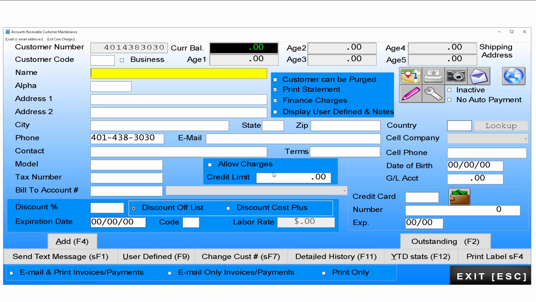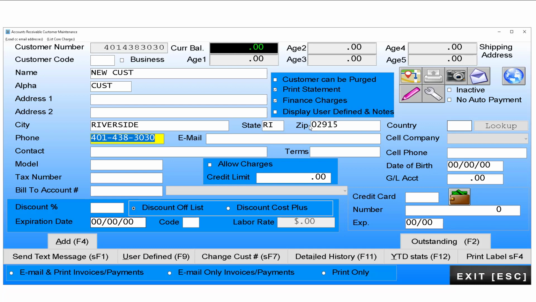But basically what I'm going to do right now is enter the name. And the things that are most important. If you click business, right now it's going to sort it by customer because it thinks it's a name. If you click business, it's just going to sort it by the whole thing and sort it by new. I'm going to go right over to the zip code. We do have a zip code file, so it'll automatically fill in the city and state.